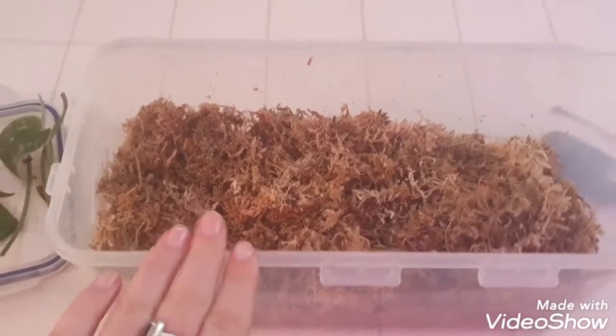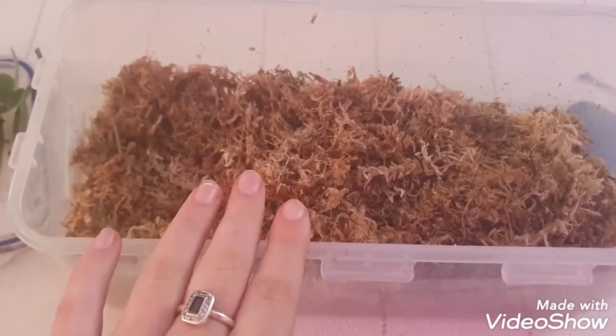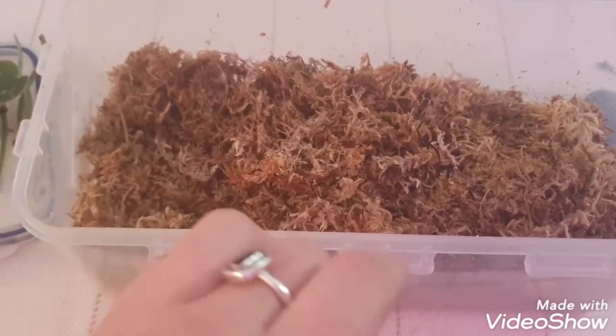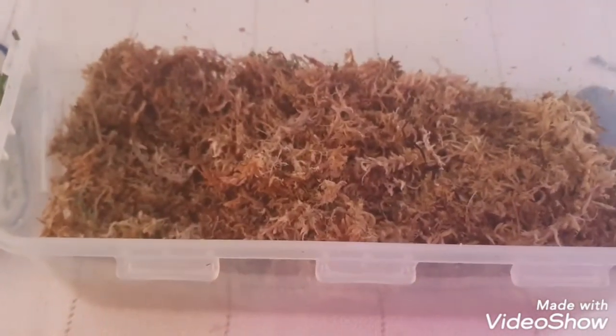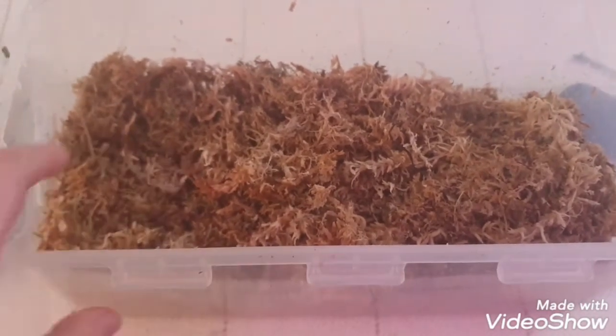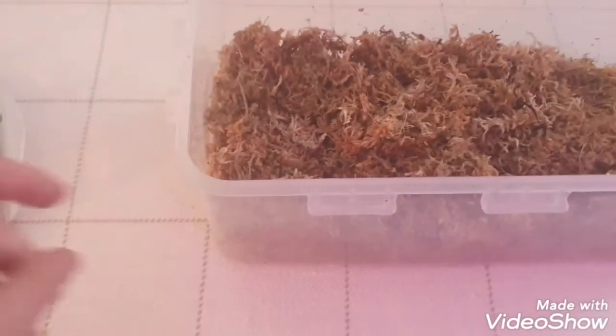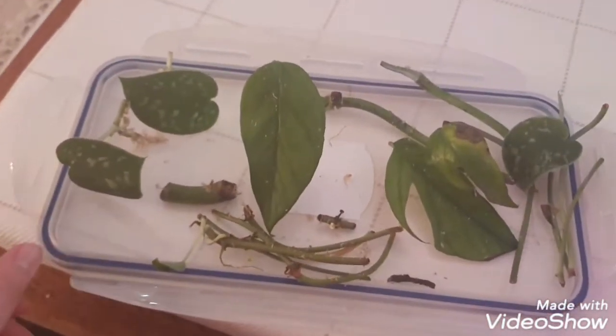For those of you that don't know, this is my small prop box, and I pop in here basically any random wet sticks, just any cuttings that I've got left over after selling, or just things I need to chuck in something. I don't have anywhere to put them, but I want them out of the way, and I thought I'd go through what I've got in there, because we've had some movement. So these are the cuttings from my prop box.